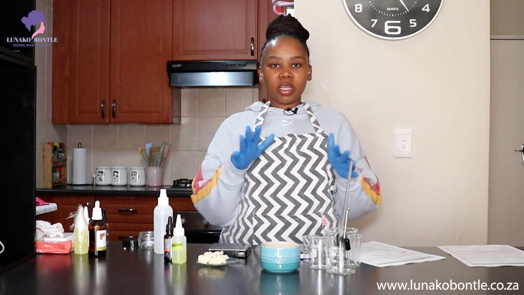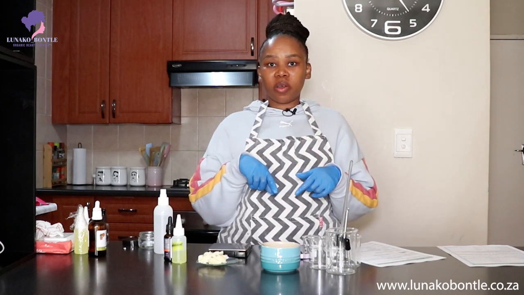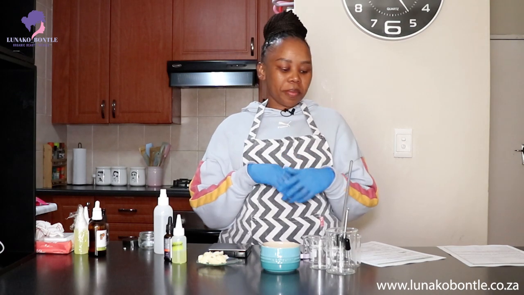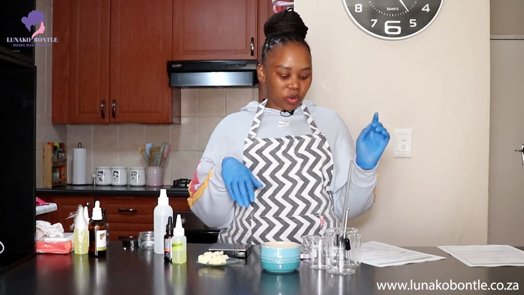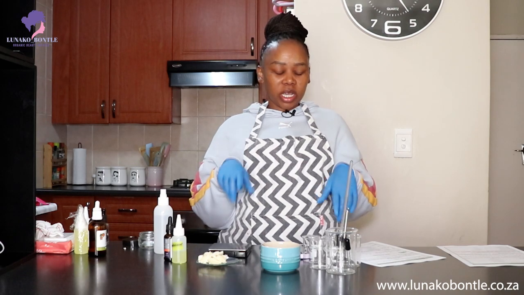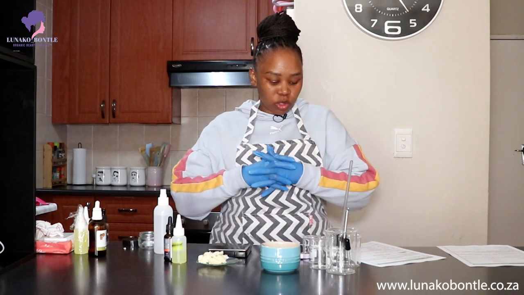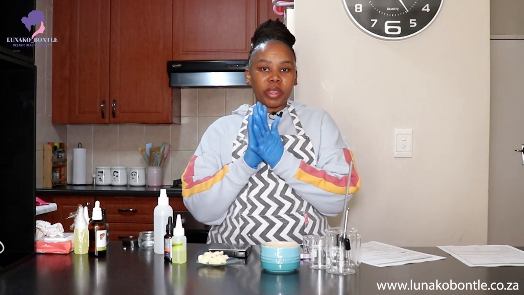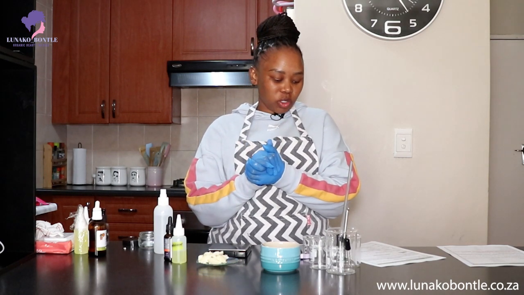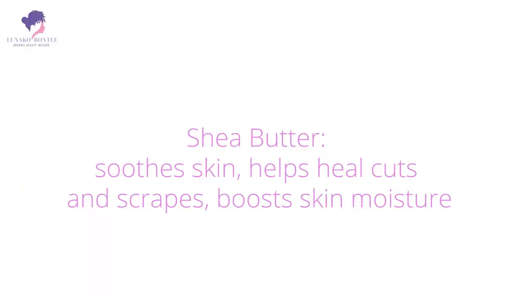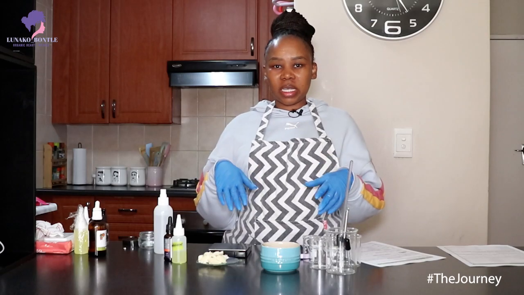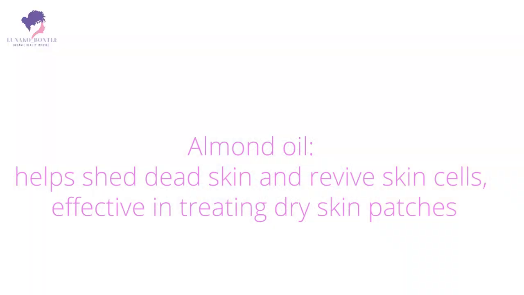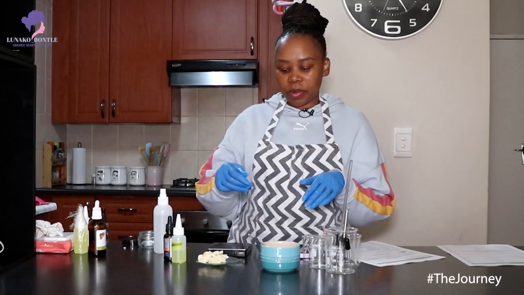So I'm going to make 50 grams of this cream. And so 50% of the cream is going to be the shea butter, 49.5% is going to be the almond oil, and 0.5% of it is going to be the vitamin C, right? I'm going to go into more details as to why I chose these things at a later stage, but now I just want to get into making the actual product because it does take a little bit of time.